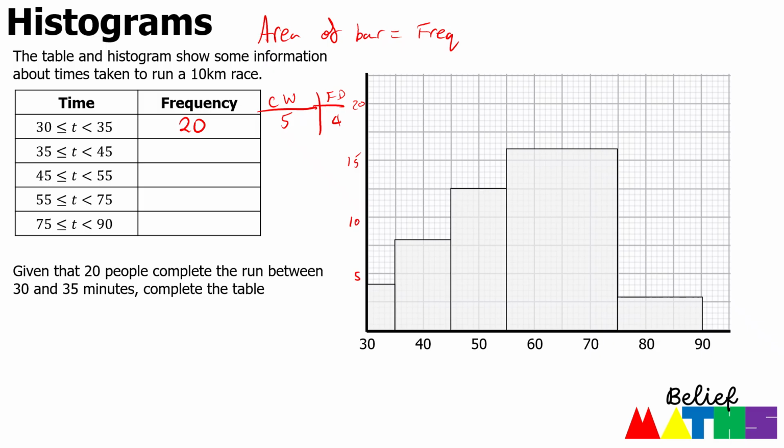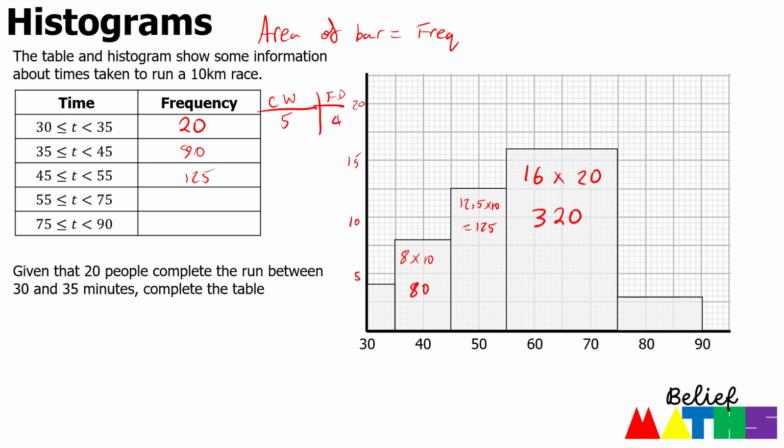So the next bar, that's 5, up 2 boxes 6, up 2 boxes 7, up 2 boxes 8. So this is 8 times 10, so that represents 80 people. This is 10, 11, 12, 12.5 times 10 people, which is 125. So we've got 80, 125. This one is 15, so that's 16 of a height times our gap, which is 20. 16 times 20 is 320.